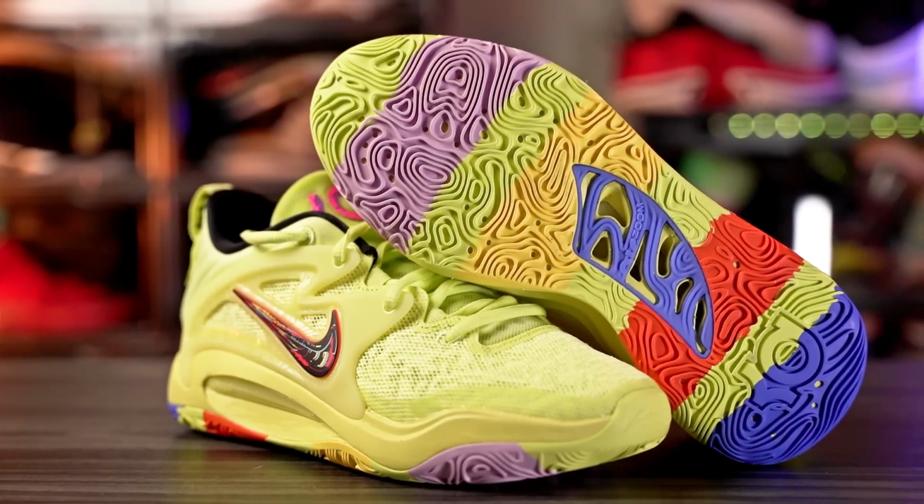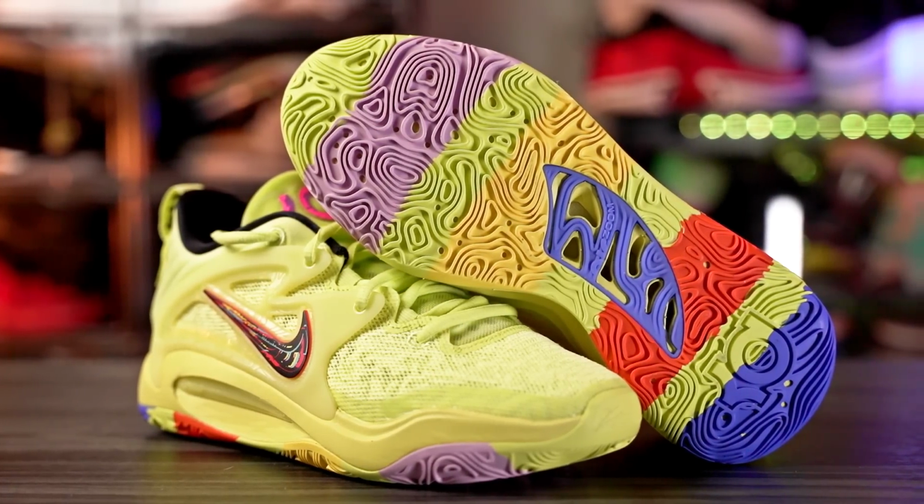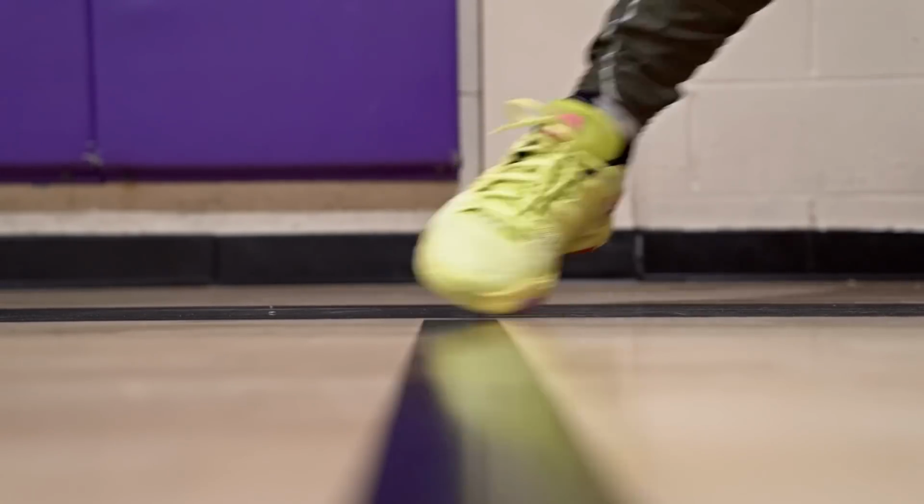Alright, next we got the KD15s. The KD15s are super good as well. You don't have to break it in. It's pretty much good right out the box. You have an amazing bite on a clean setting, which is amazing. Also a super loud and high-pitched squeak, which of course I do like.